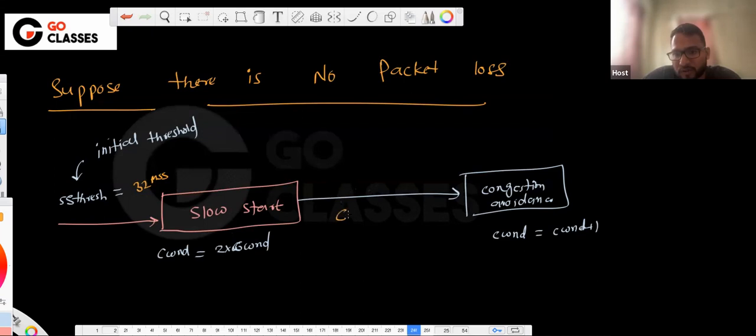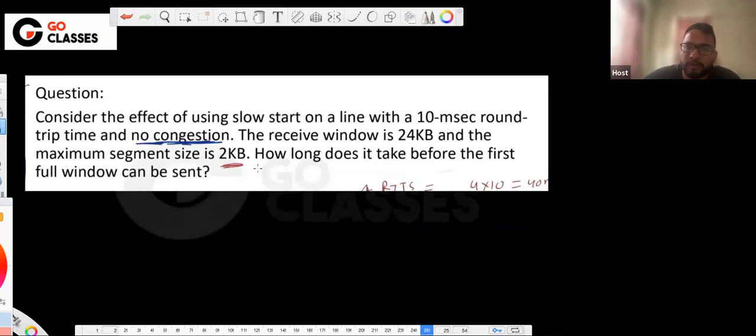Once the congestion window is greater than or equal to the threshold, you will move to congestion avoidance immediately. The receiving window size is given to us, which is 24 kb. Maximum segment size is 2 kb, so that's why I'm writing everything in MSS. So this is 12 MSS.